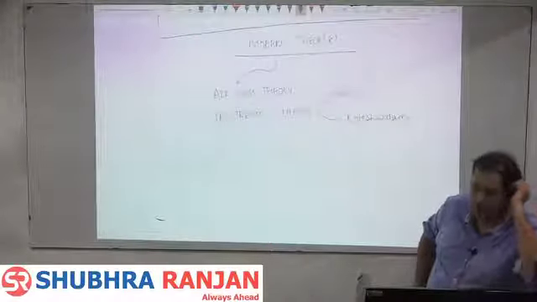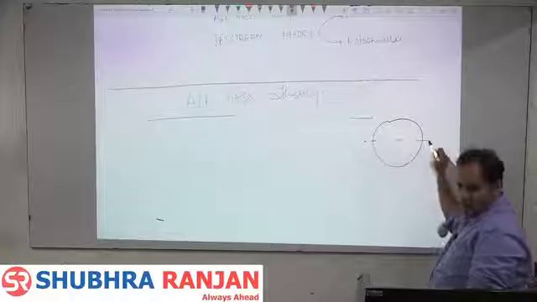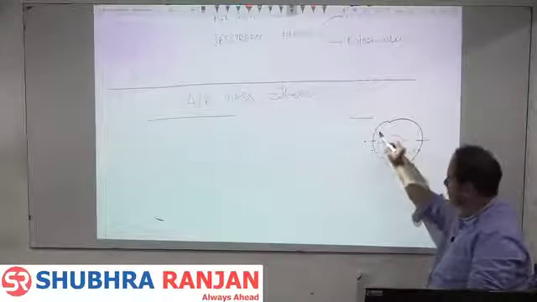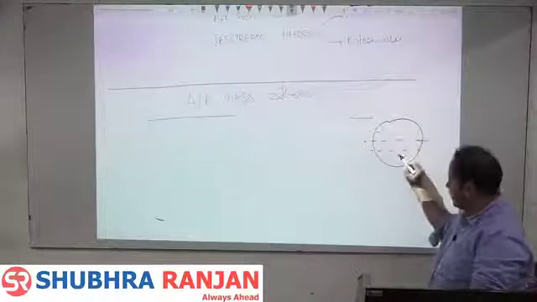And first we'll do the air mass theory. What will the air mass theory say? How the entire air masses will behave. So what does the air mass theory say? It says that this is the normal position of ITCZ, this is the Tropic of Cancer, this is the Tropic of Capricorn.